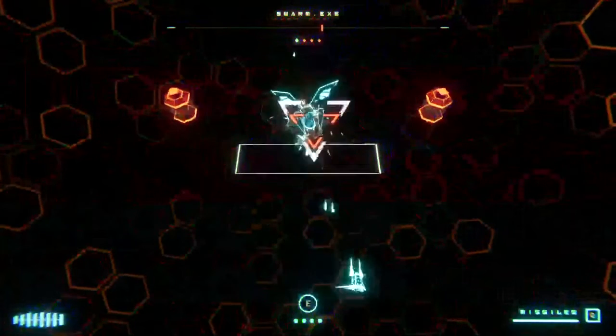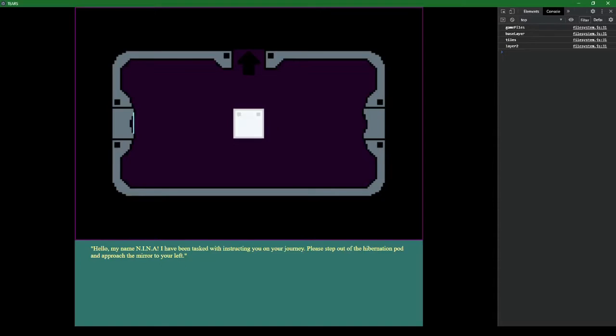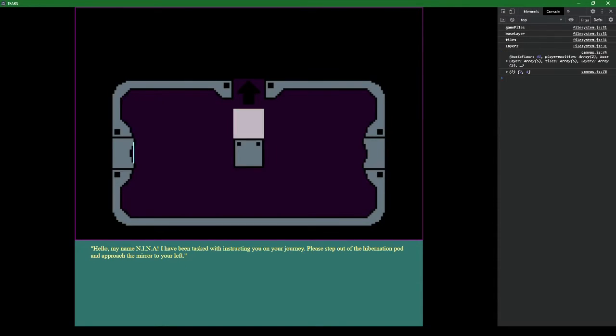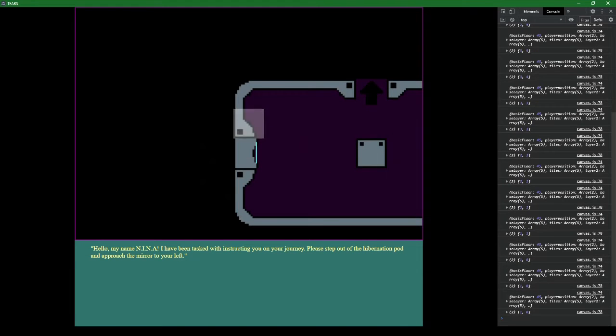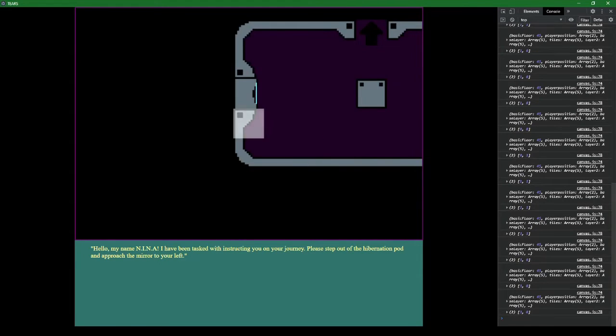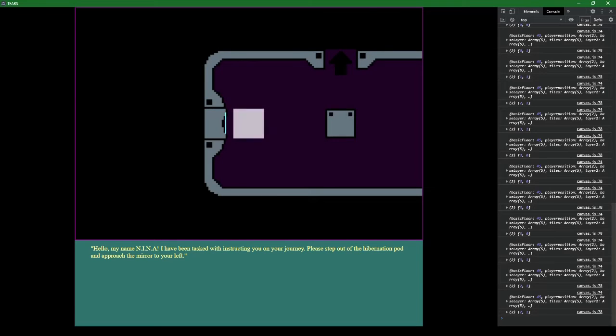Just the timing of, oh, you're going to see a big error, and then the error was bigger than I thought it was actually going to be. Okay, the moment of truth. Does it work? Aha, there we go. So, and you can't walk into the mirror. You can still walk into the walls because I haven't programmed those yet, but you can't walk into the mirror.